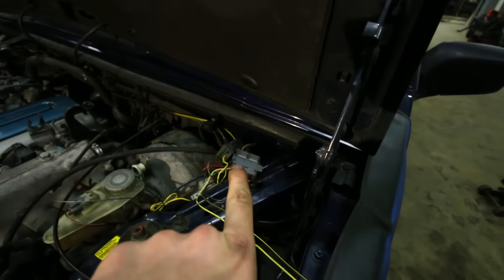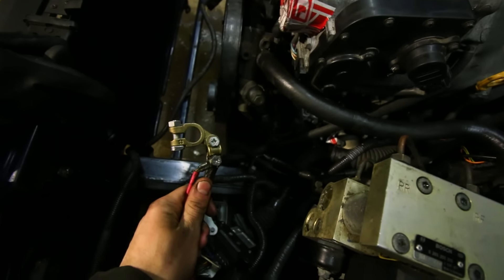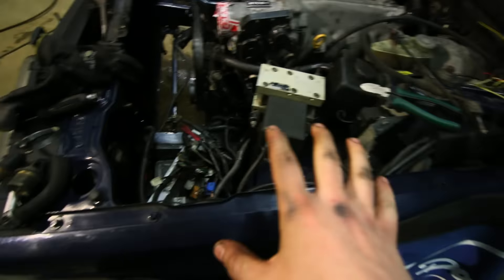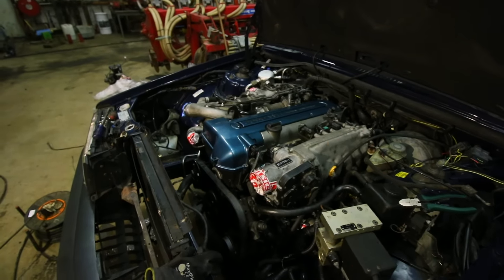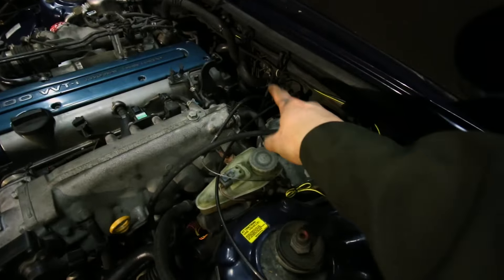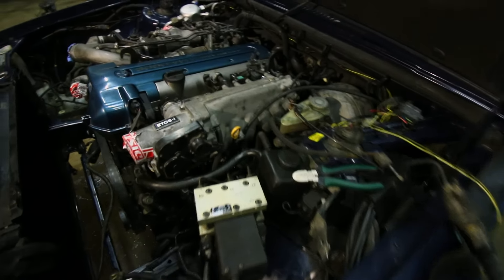I've done a bit of wiring, removed some more cables — need to tidy up this thing tomorrow. The positive terminal for the battery needs some other positive lines hooked up, one from the alternator and one from the starter motor. I'll do that tomorrow. The engine bay is looking all nice and shiny with the awesome 2JZ in there. All the water lines here in the back are installed today. We also did the exhaust, fuel lines, power steering, and a few other small things. This is the fourth day working on the car and progress is going pretty good.